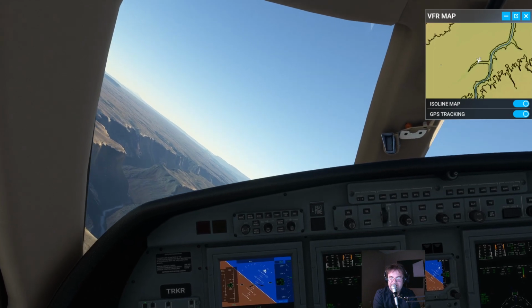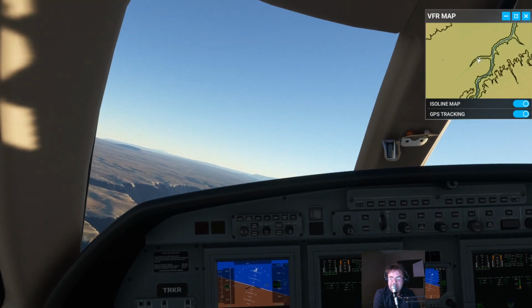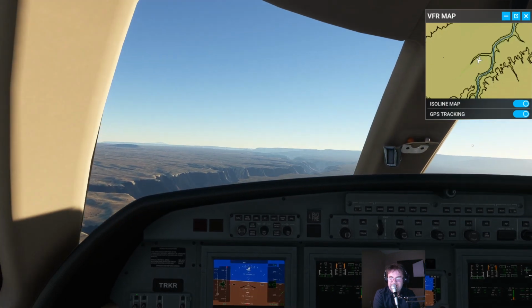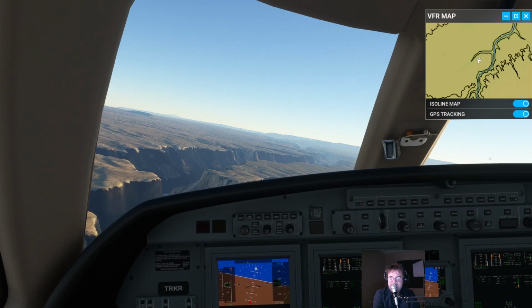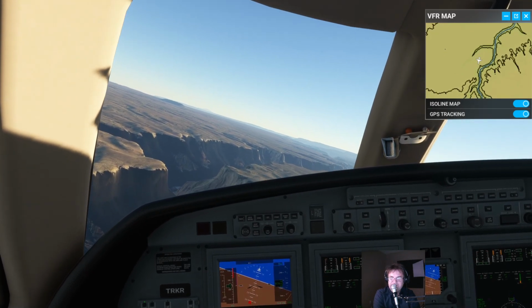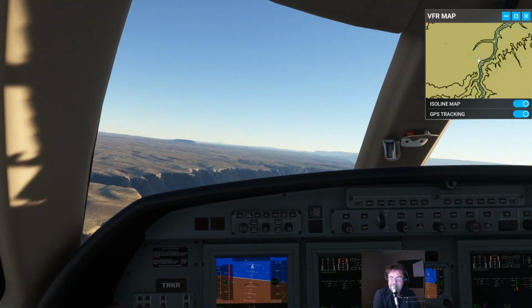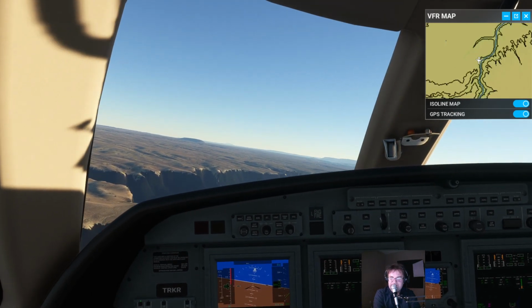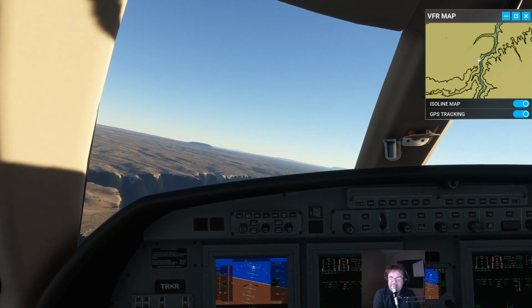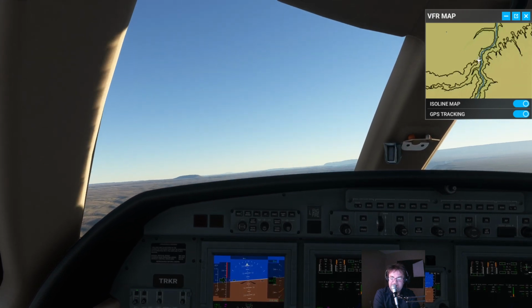That's better. As we get more into the Grand Canyon, this is going to be better. Up, we're getting into the overspeed territory. I should say about halfway down most of the time. Let's go halfway and let's just level out a little bit.